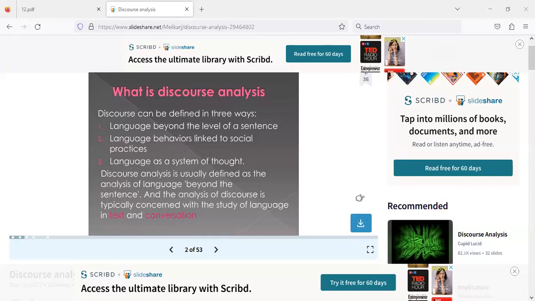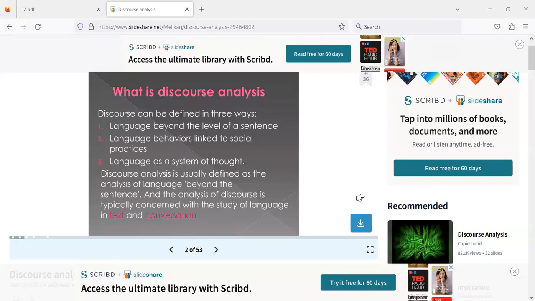Right? So this is what it says, language beyond the level of a sentence. You don't find a common context here with my example. It's not providing you a clear picture of a situation where these three sentences can be used together. So you think they don't have a logical relationship. So we define discourse as a collection of sentences which functions above the sentence level.